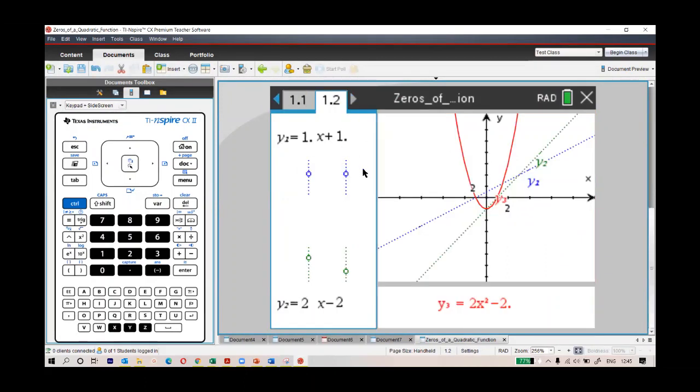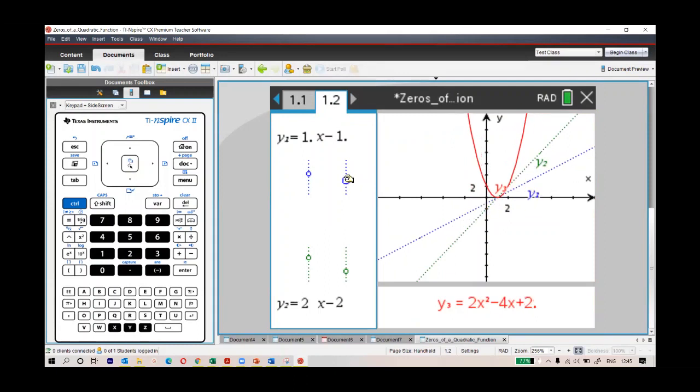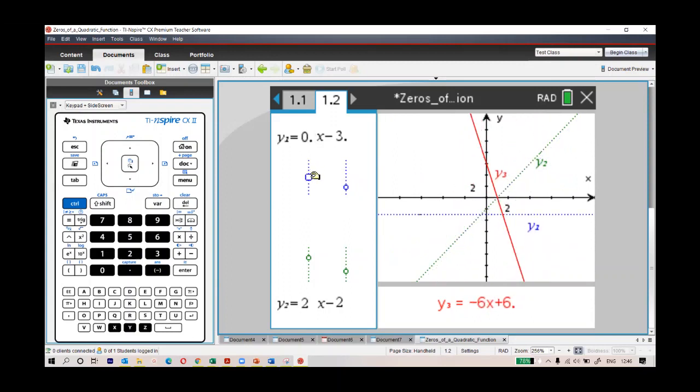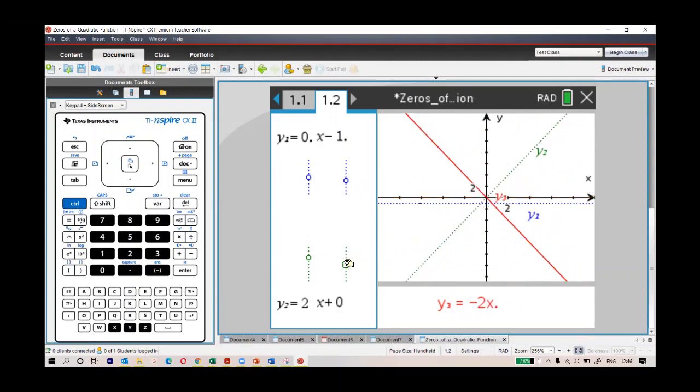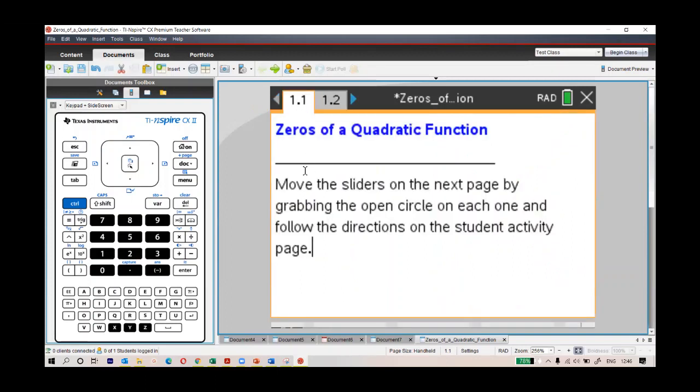Here the student can change things. These are the dynamic features that they have created. You can also create them if you know the features of this calculator. What happens if I change the slope? What happens if I change the intercepts? These features are available here. This is the activity, and I think what you need to do is given here.